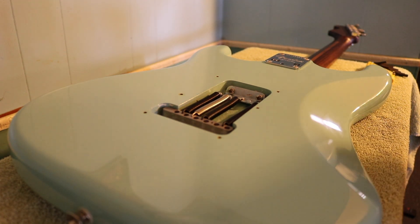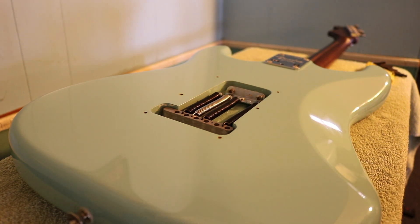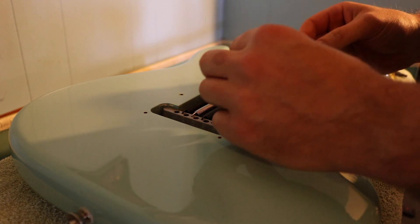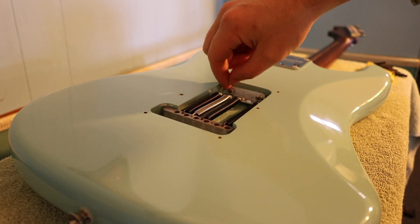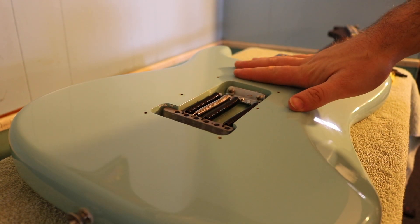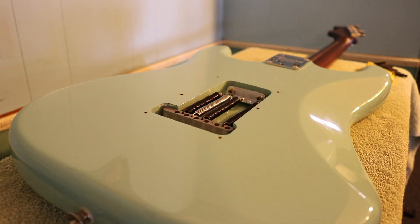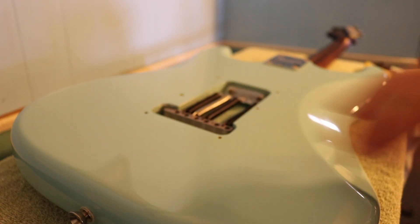It's kind of funny — you can see it comes stocked with black springs, apparently on these special edition models, though I'm pretty sure the other American Professionals also have black. So let's try adding this other spring. I have low action and my tremolo is almost decked, so there's not a ton of tension to begin with. When we put this on — we're putting that trem right there. Now if I flip this guitar over after putting that spring on, check out the bridge: the bridge is now flat to the body. It creates way more tension there.